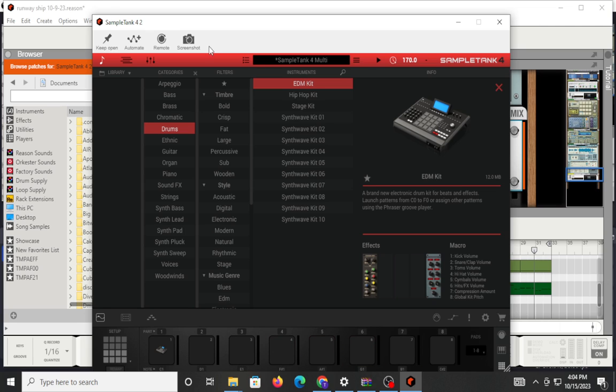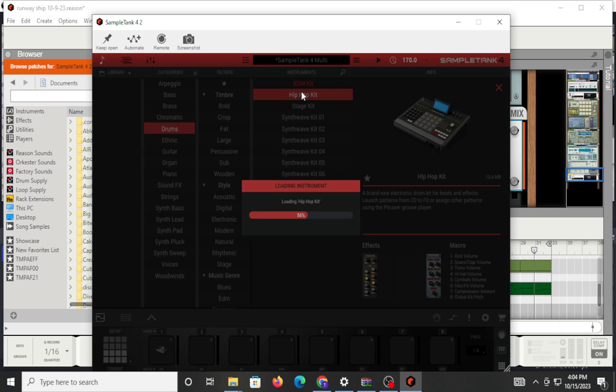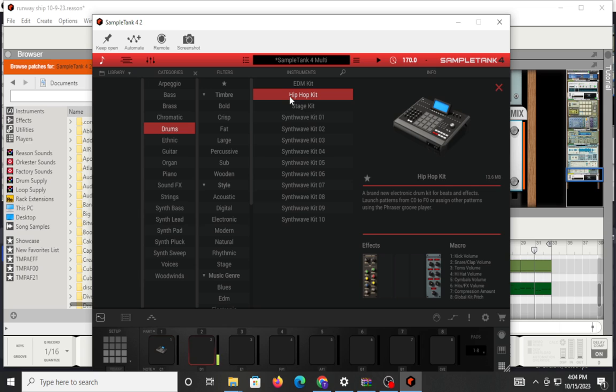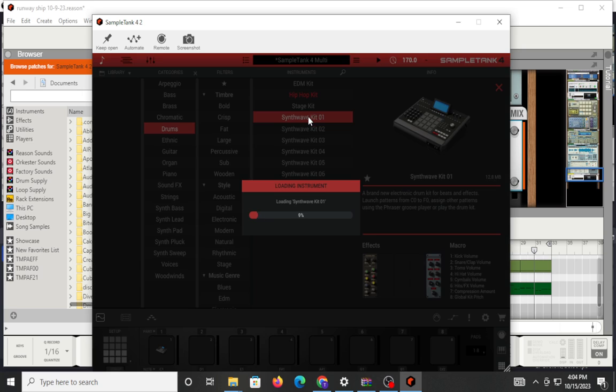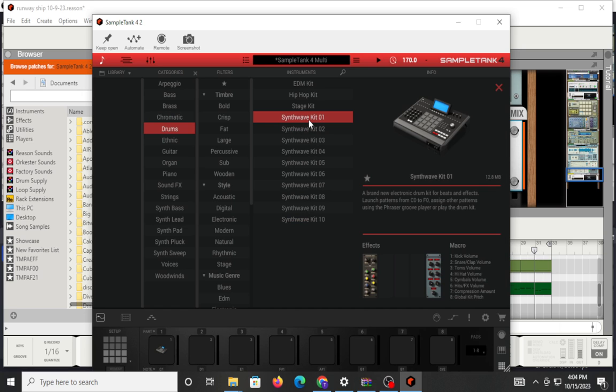Interesting. I don't know how they got that set up on the keys, but not every key has all of the drums. Let's do the hip hop. All right. I don't know if that's a hip hop kit. All right. They got more stuff going in the synth wave. That's cool. I'm gonna get out of the drums. No diss to the drums.